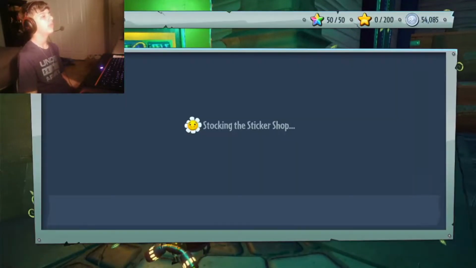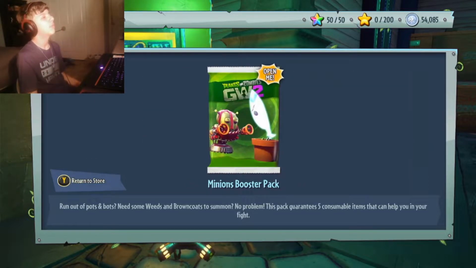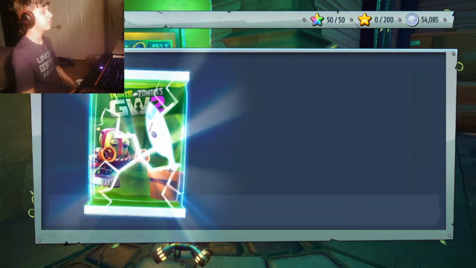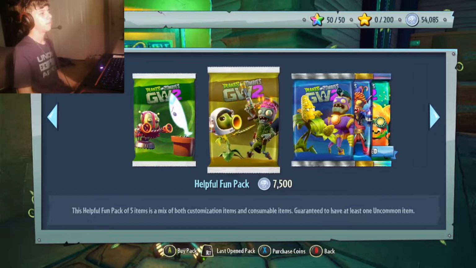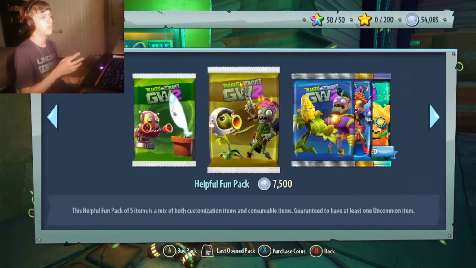Also, another little bonus thing here, under the topic of coins, we're going to be discussing the packs real quick. Minions Booster Pack, I have one in the gift, I'll open it as an example right here. Minions Booster Pack will give you potted plants and bots, which can be used to plant on bots places. Level Fun Pack is just for some consumables, some cosmetics. I don't recommend opening that one.